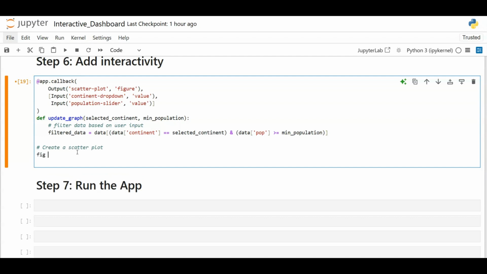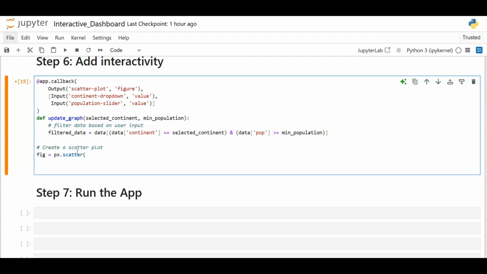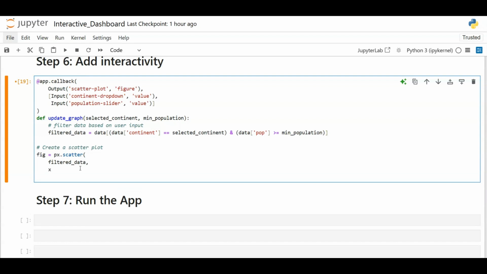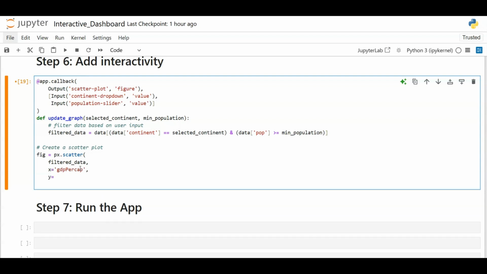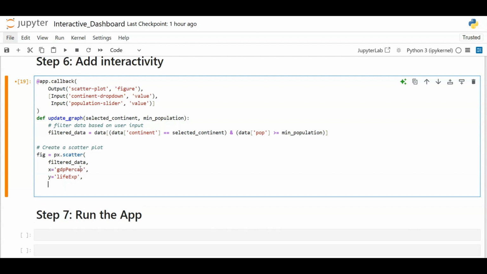Fig equals px.scatter. So we need this filtered data right here, comma, x equals GDP per cap, y equals life exp, comma.